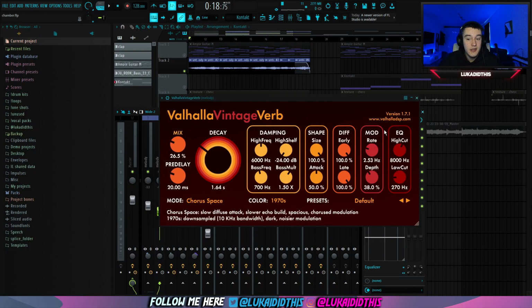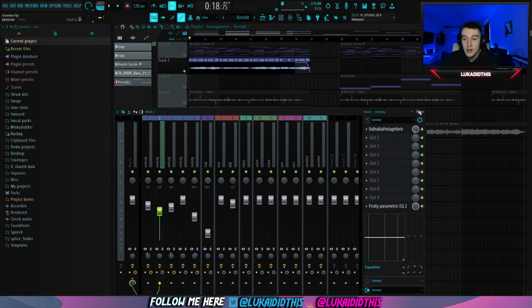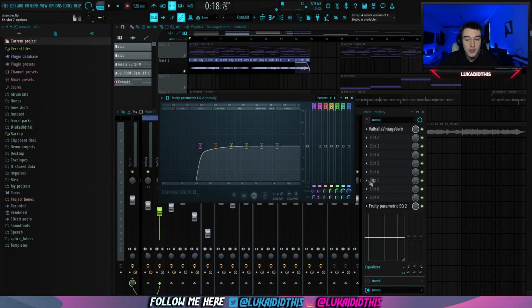And for the effects on the strings, I just used a simple reverb. With these settings I tweaked the mix, decay and the low cut. And then this EQ just to cut out the unnecessary lows.